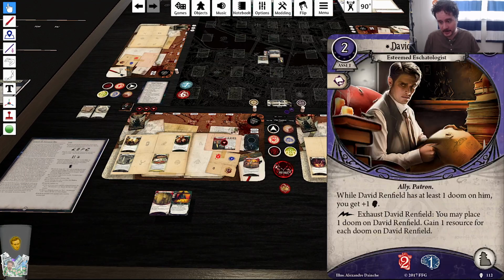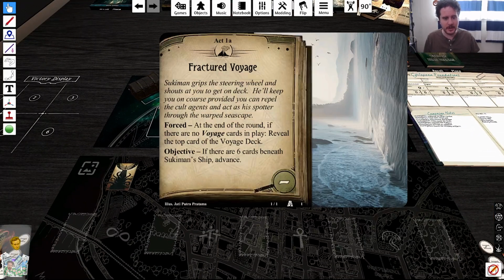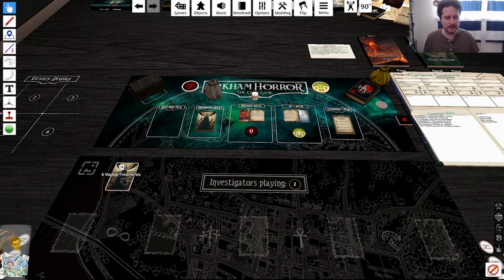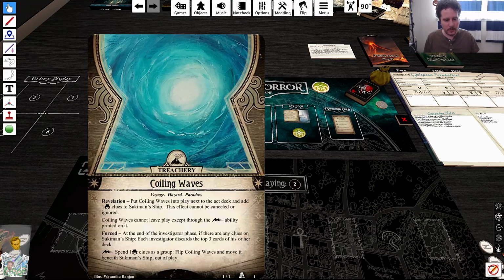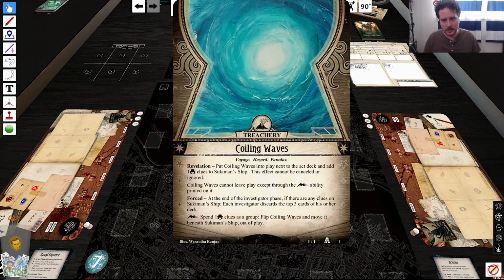Faustian is just money. David is also, in a way, just money. At the end of the round, we'll reveal the top card of the Voyage deck. Coiling Waves. Put Coiling Waves in play next to the act deck and add 2 player clues to Tsukimon's ship. This effect cannot be cancelled or ignored. Coiling Waves cannot leave play except through the Lightning Bolt ability. At the end of the investigator phase, if there are any clues on Tsukimon's ship, each investigator mills the top 3 cards of his or her deck. Spend player clues as a group, flip Coiling Waves, and move it beneath Tsukimon's ship out of play. Okay.